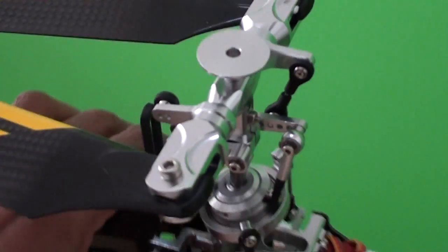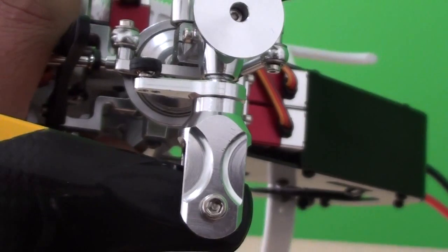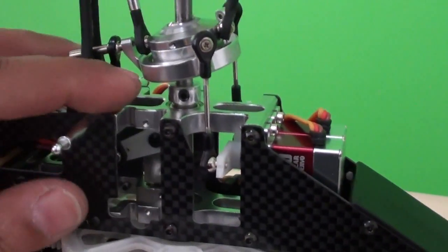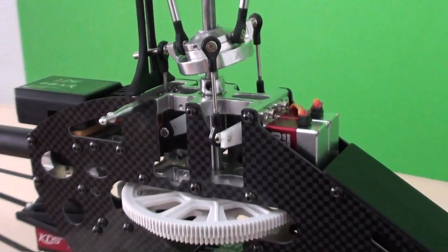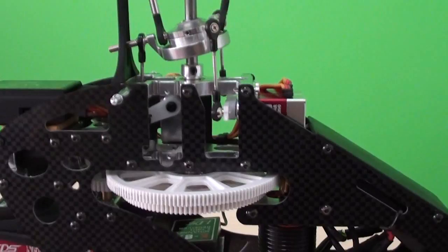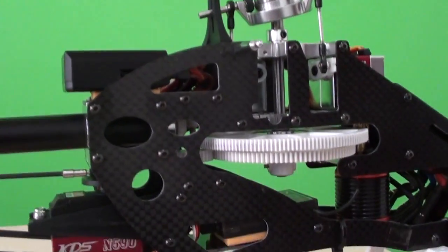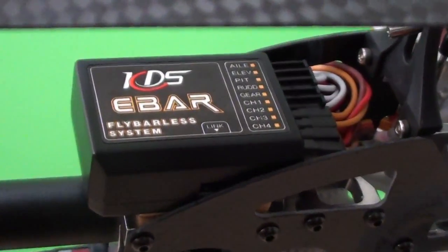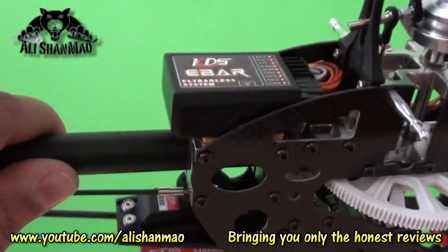Looking at the main rotor holders, they also got one awesome improved design I can see here. Alright, under the swash plate, this metal part not only is holding the servos nicely, fitting them in, but also it's a snug fit inside this carbon fiber frame, and I'm sure this makes it very easy to get your servos out and replace them if needed. Alright, so let's see, the next thing is E-bar. Is anything different in E-bar? I don't think so. It's the same E-bar that I'm using on my KDS 700E. So I have got one more E-bar to play with.